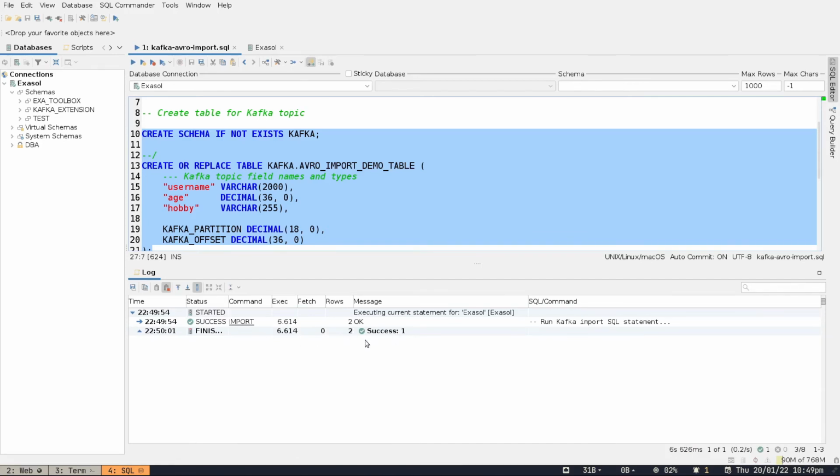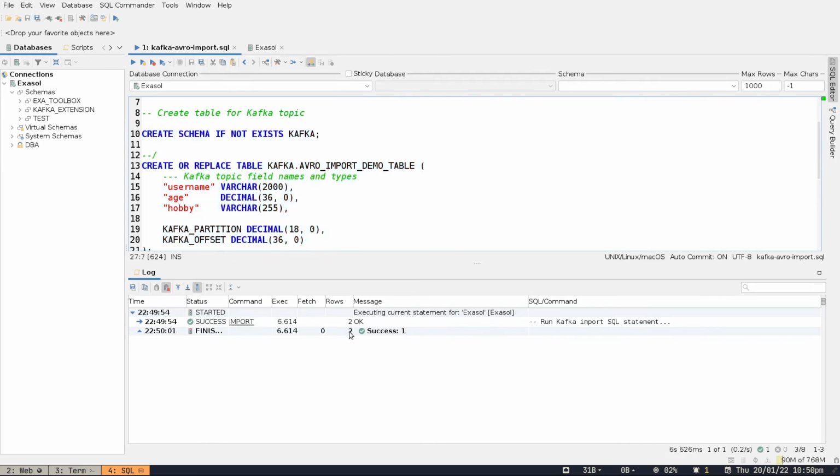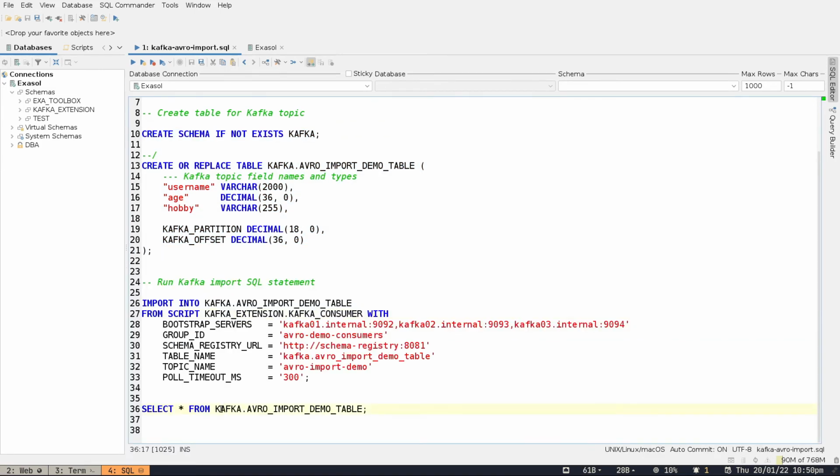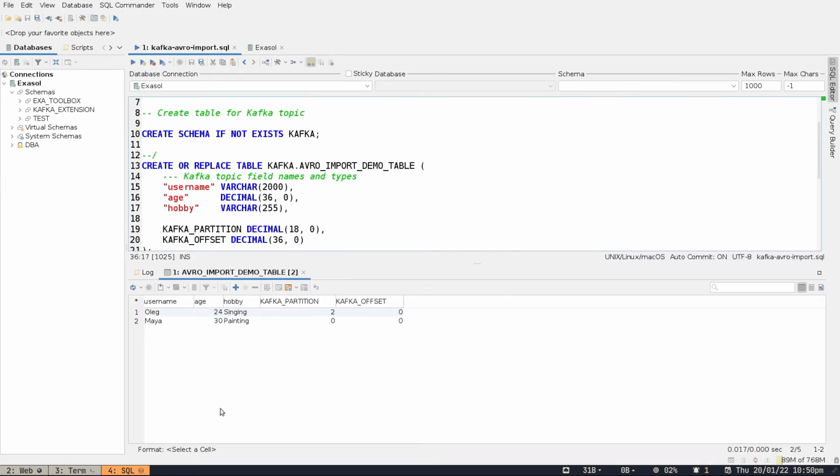Okay, it finished successfully, and as you can see, it imported 2 records. So let us confirm that. As you can see, our table contains the records we produced.